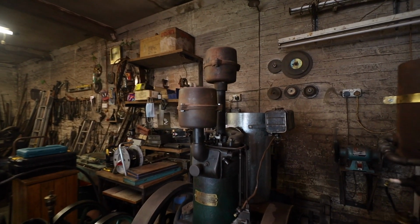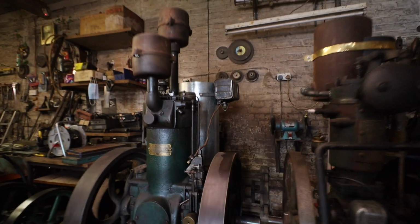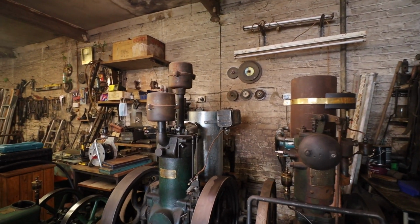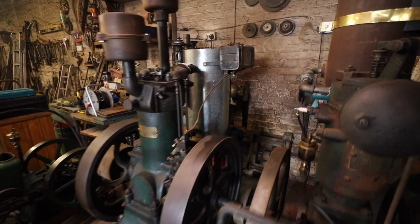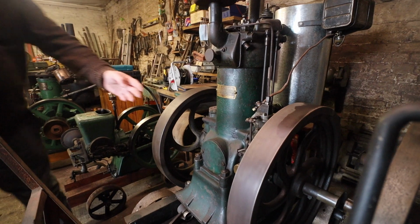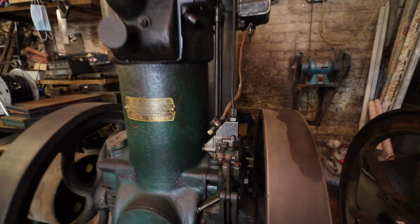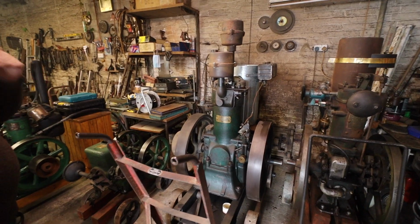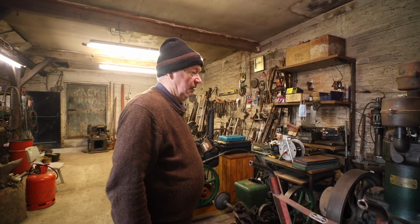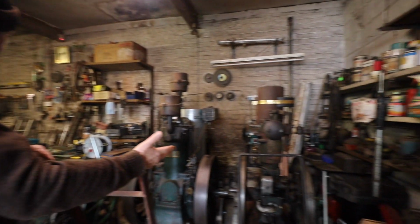Exactly. Why not? Right, and we move on to a Blackstone. Now I like Blackstone engines. Well, this is a vertical diesel. I think I'm right in saying it was the first one that Blackstone produced that way, and they've got their own diesel pump on them, which I haven't got to the bottom of yet. It's causing a bit of trouble. There are very few made, and I think there's only about 4 left in existence. So what sort of horsepower are we talking on these two engines? This is a 7 horse, and that one I think is only 2.